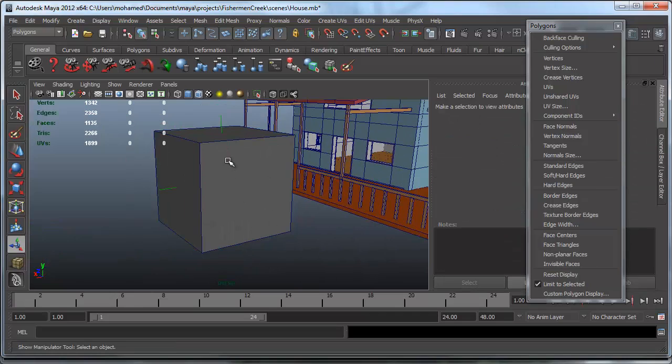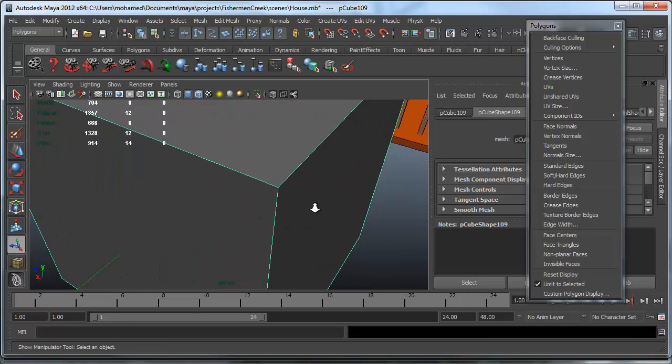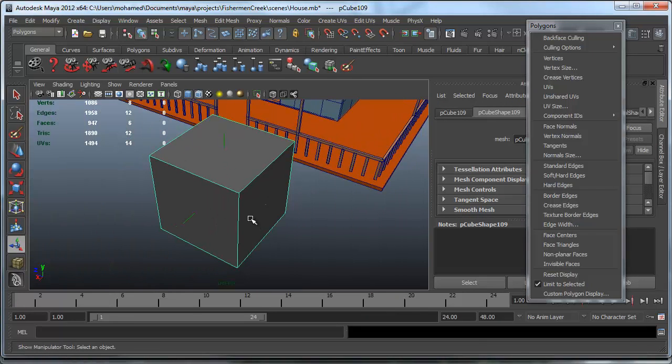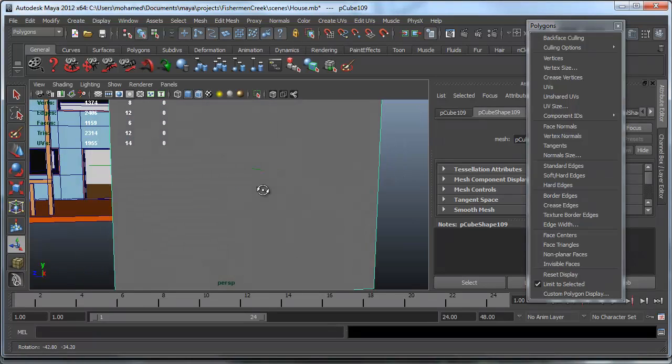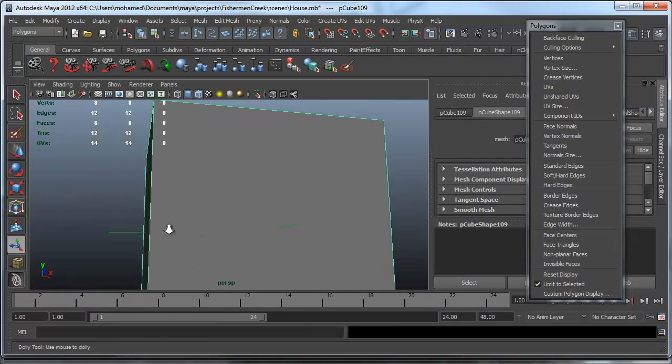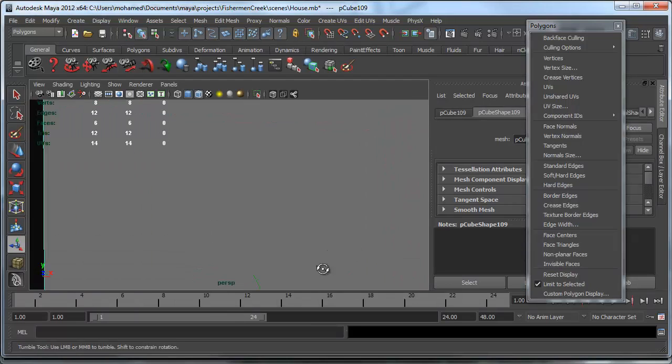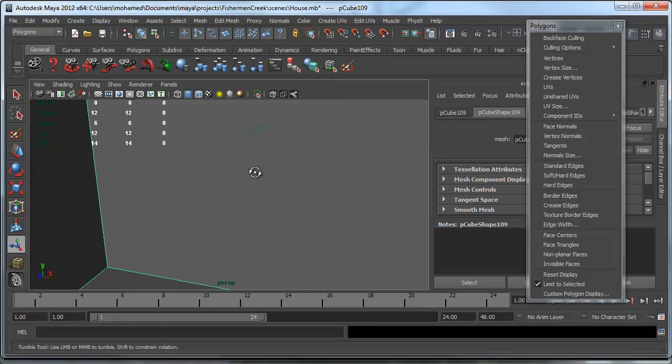Now in Maya, it's working fine. In fact, in Maya you have a feature called face culling where you can show that as well, but I won't do that here. I would like to show it to you in Unity and see how it looks. So if I go inside the cube, here's my normal.